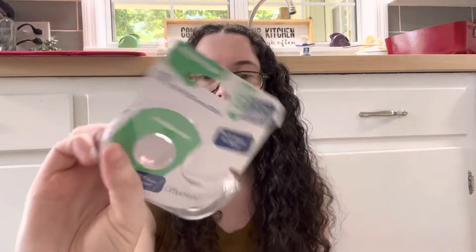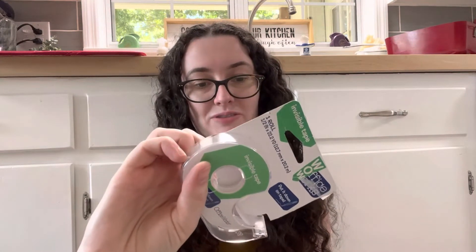I got some office supplies because we're always needing these. Some invisible tape for $1.19, normally only $1.99 — but any little bit of savings is better than nothing. And two things of packing tape, normally $5.49, marked down to $3.29. I sell stuff on Poshmark, so I'm always needing packing tape, so I'd rather buy at a discount and store it.